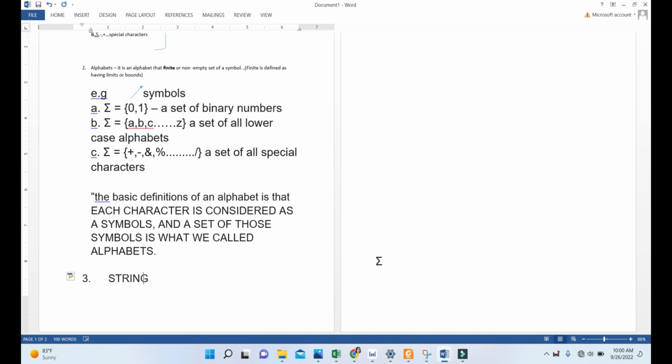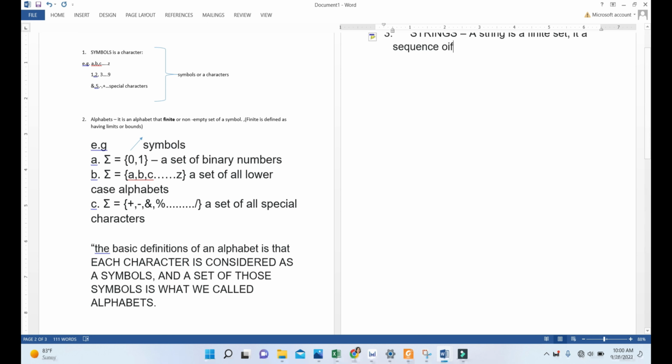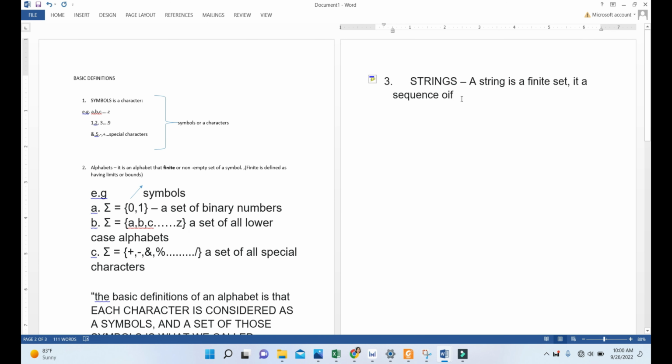When we say string, a string is a finite sequence of symbols.